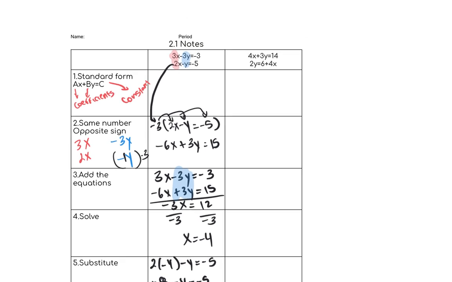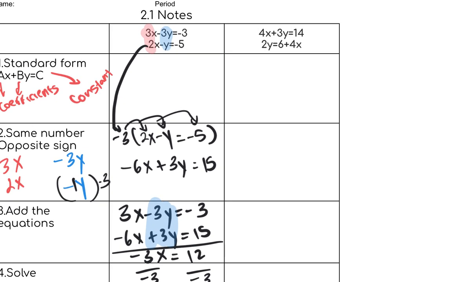I'm going to do the same steps again. So this problem, start with standard form. Notice here I have an issue. I don't have the x in the correct spot. I need x, then y, and then the constant. So I'm going to subtract the x from both sides. X goes first, positive y, and then my constant.